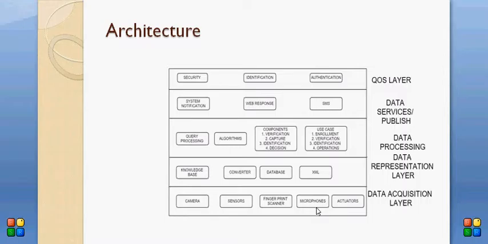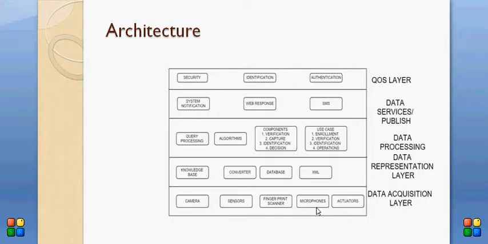When we get all this data, it is stored in a database, converted, and then also stored in a knowledge base where it is used for further analysis and decision making in the organization. The data processing layer involves all the algorithms that will be used, query processing, and all the functional mini parts of the system that will be used to come up with the general behaviormetric system.